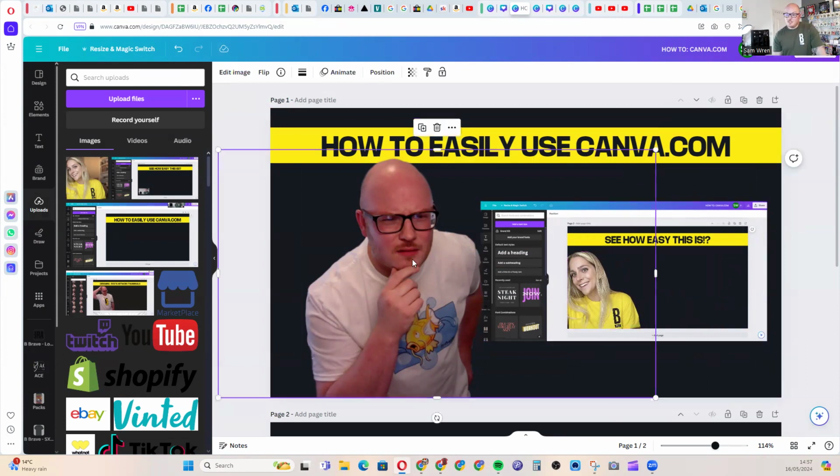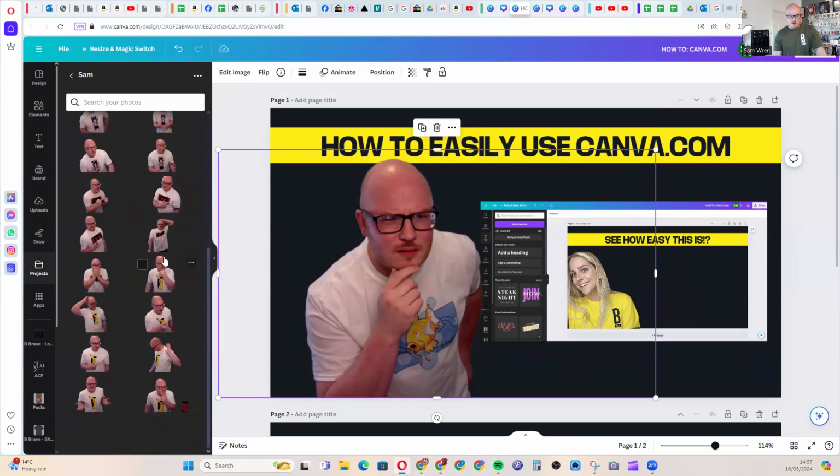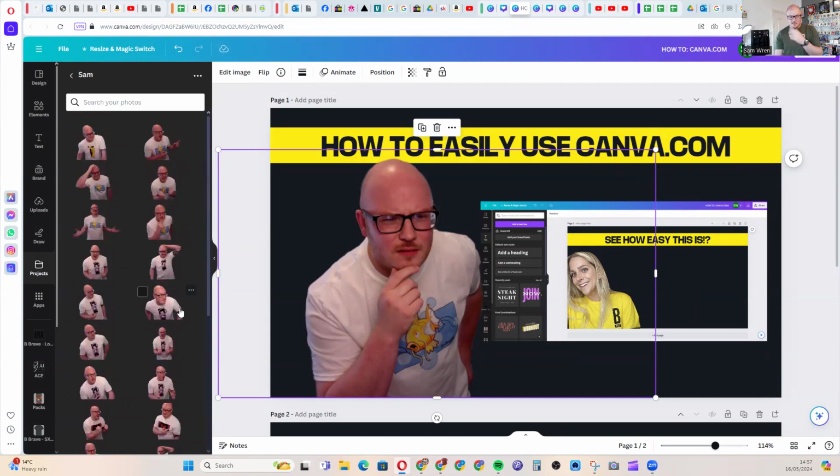So that's what I did with these. I just took loads of photos of me going, yeah, right. Just click next, next, next. Take a photo, take a photo, take a photo. And as you can see, I took loads in different t-shirts as well. So these are all my t-shirts that I made, these Pokemon t-shirts. With each one, I did, oh, I'm gonna have to point that way, point downwards, go yes, what's this, come on, give it to me, kind of thing. So I just did all these different emotions with different t-shirts, just kept swapping the 4 t-shirts over. And now I have this library of every time I make something, how to use this, it is on here.